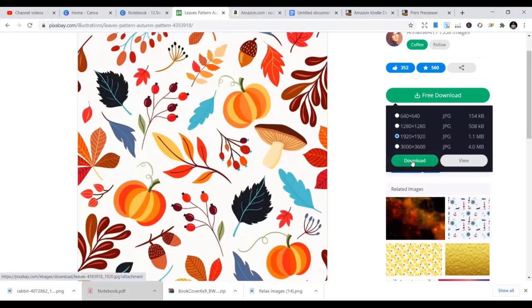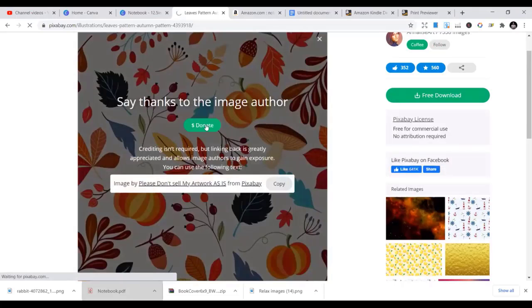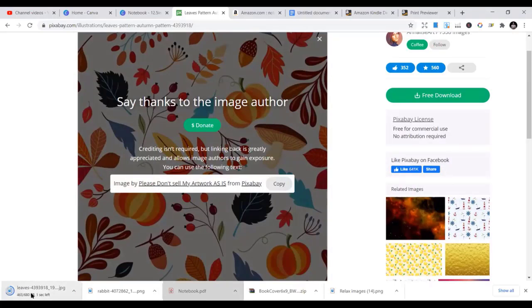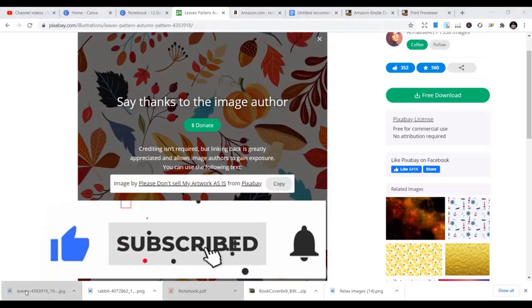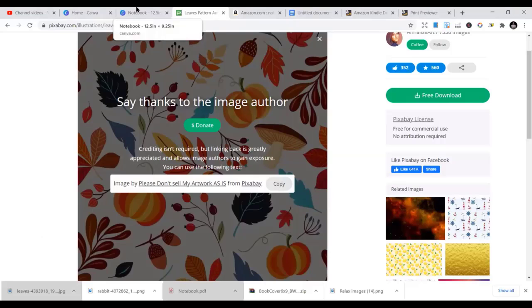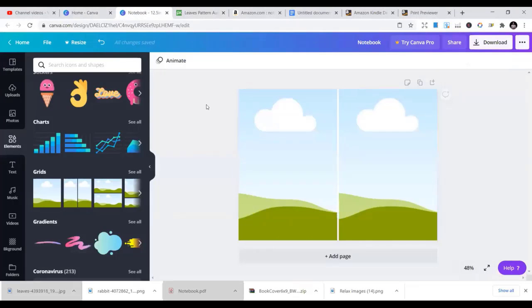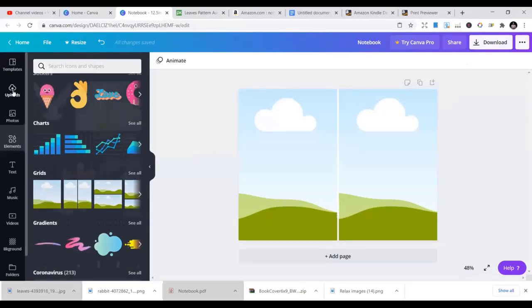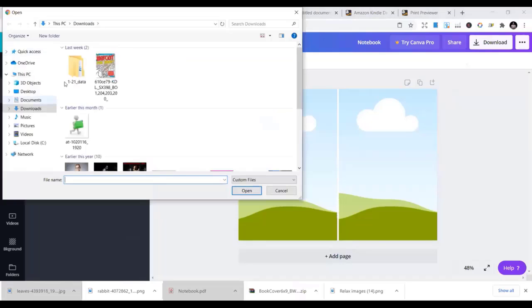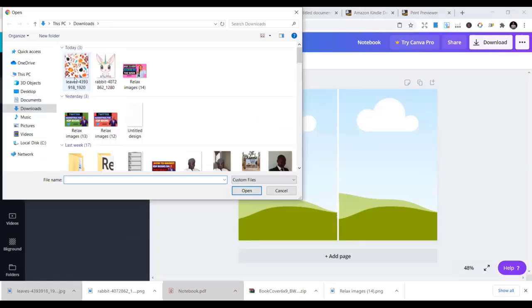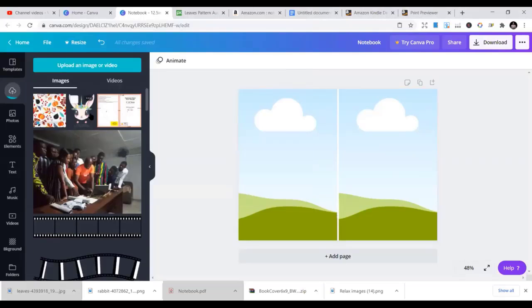So all you need to do is download it based on the size that you want. Once it's finished downloading, you click on it and you see the pattern. This is the pattern we are using. So import the pattern into Canva, where you are working, the working document. In order to have this, you do uploads. Upload an image. So it's in our downloads, the downloaded file. Then the pattern, you just upload it. It goes straight to your working documents.